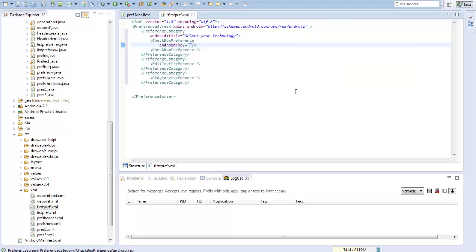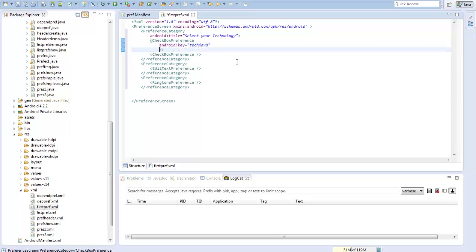Now this is the ID for this checkbox preference, and we can obtain the value that we have for this preference against this key. So I'll say tech key. Suppose I'll say this as Java key, tech Java. So whenever I need to get what value the user has set against this checkbox preference, I can obtain it against this key, which is tech Java.